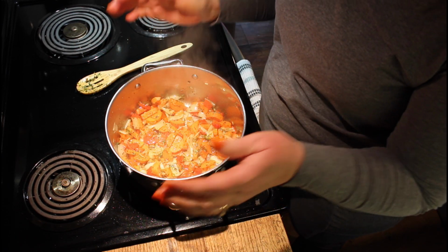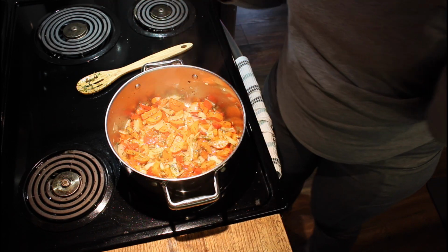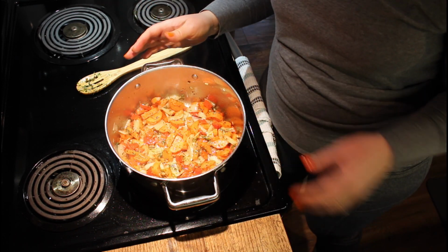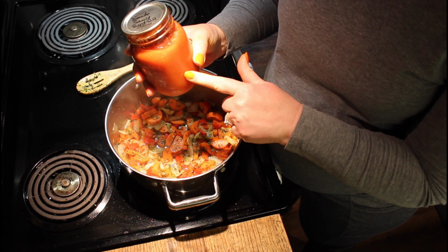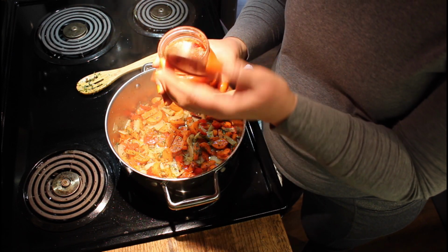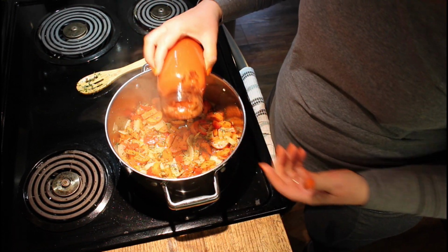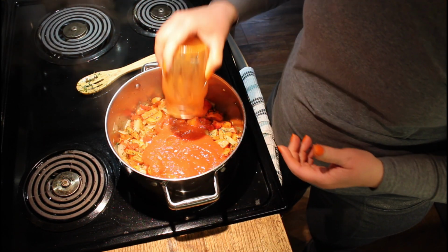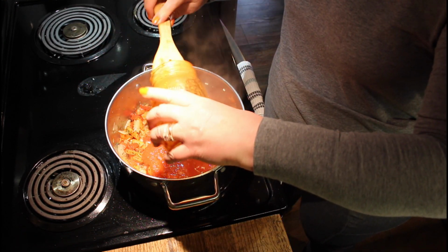My husband will put hot sauce in his and then sprinkle Parmesan cheese on top, so this is what it is. I am using 2 cups. This is a pint jar, so that would be 500 mils of tomato sauce. You can use home canned, or you can use a grocery store can of tomato sauce, or your favorite spaghetti sauce, even with all the herbs and everything already in it.